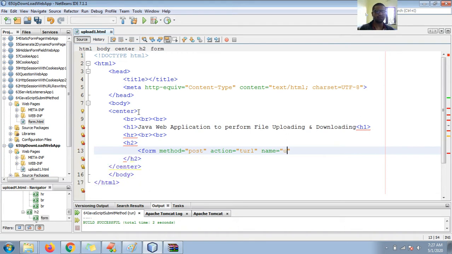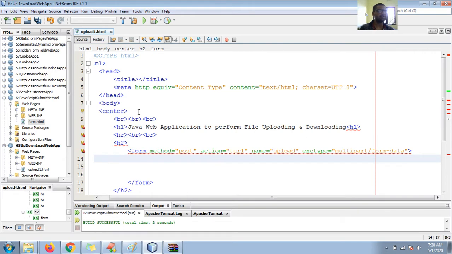Providing a name is optional, no matter. And the encryption type, so I want to use here multipart/form-data. Okay, fine.